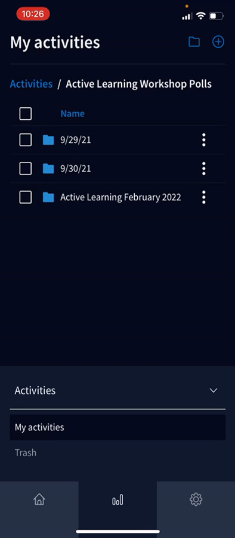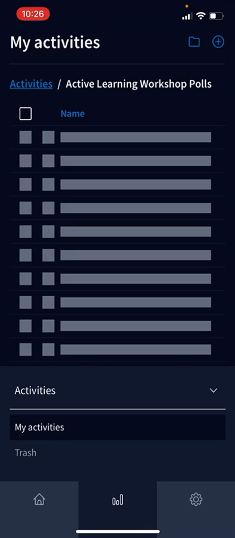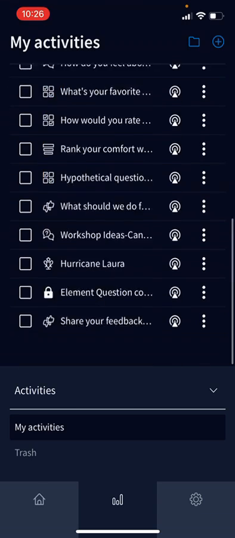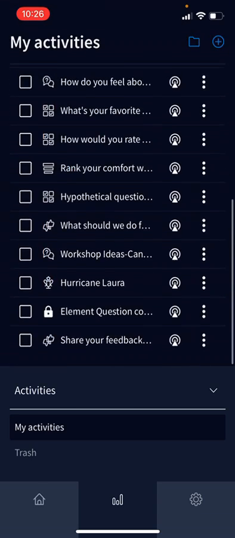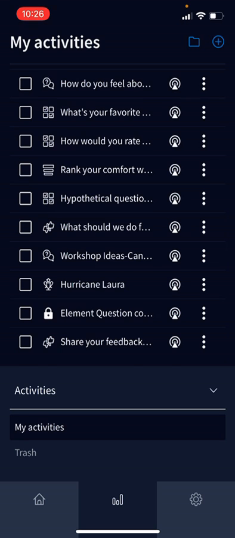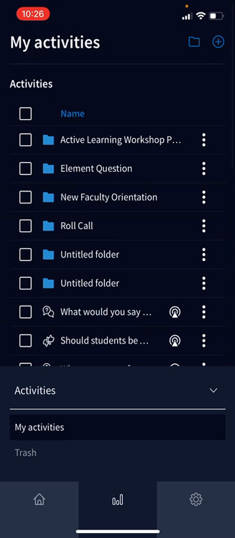And now if we go back to the activities area, you'll see here's a list of the activities that I have on this account. And this folder icon will create a new folder.